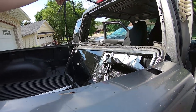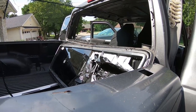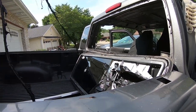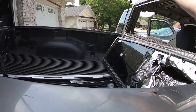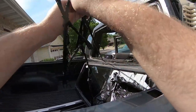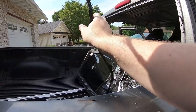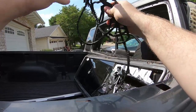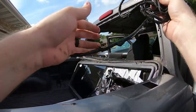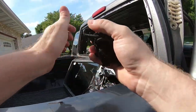This is just a butyl rubber adhesive strip that they used to install these windows. I'm actually replacing it with the exact same product because it works so well. That way you don't have to deal with caulk guns and slimy adhesive or anything. But I will have to clean the flange before I put in the new window.